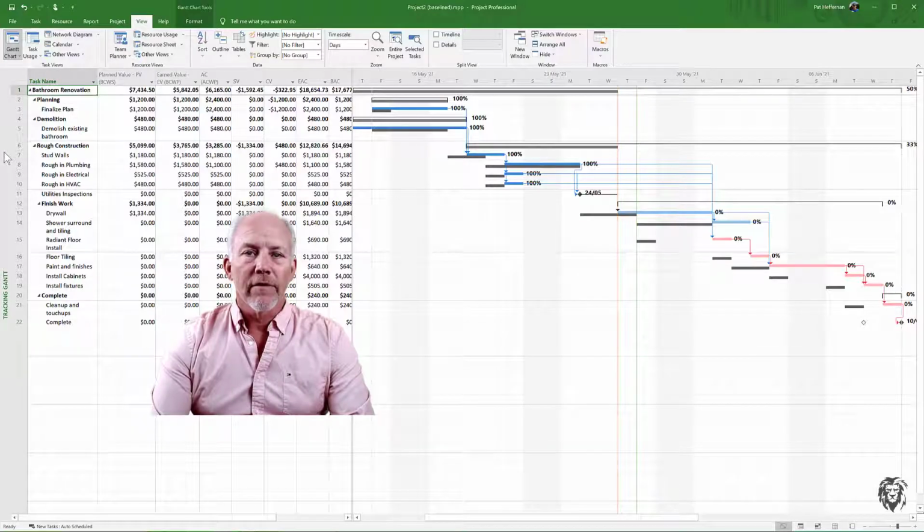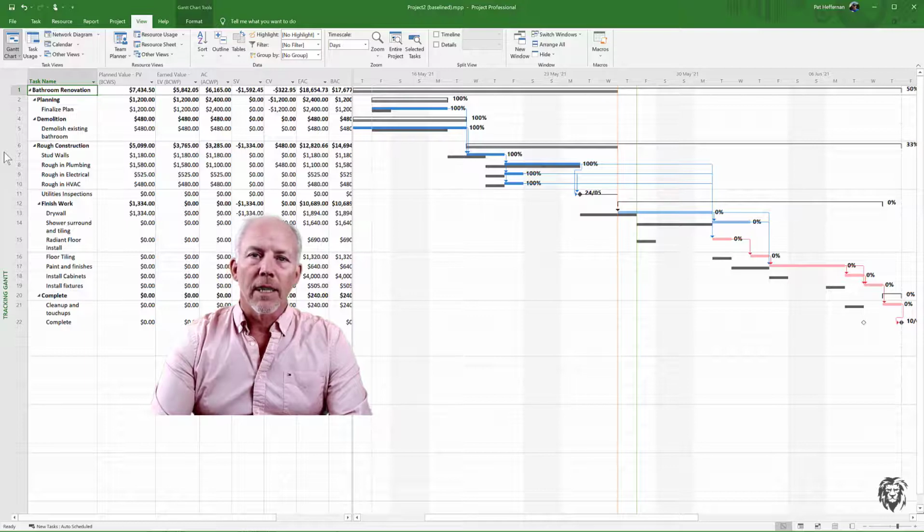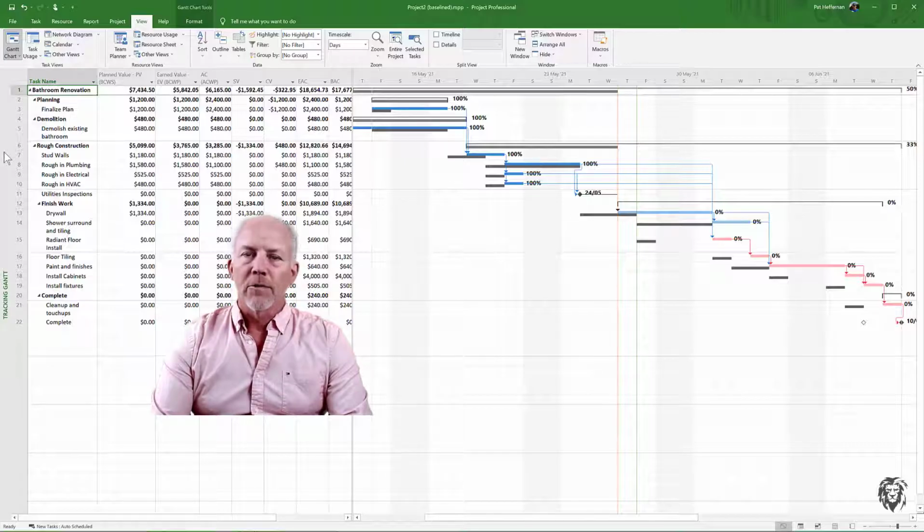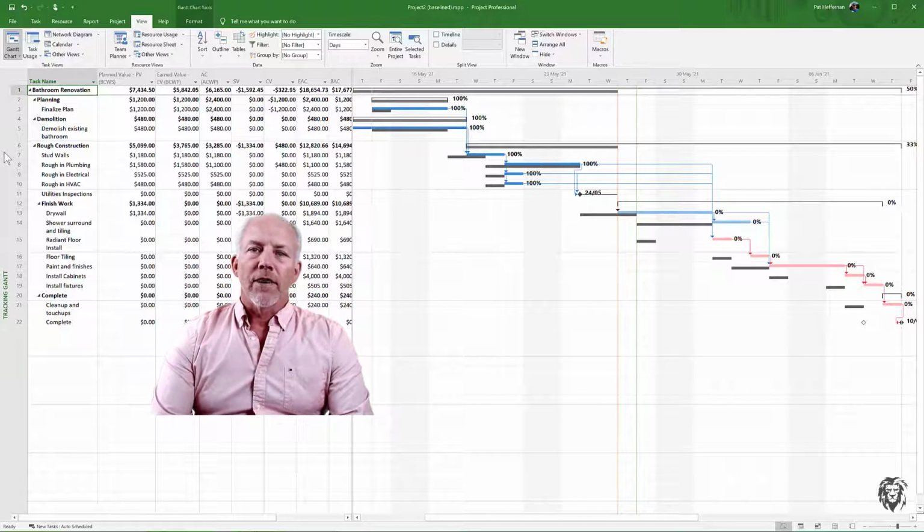So we've got a lot of information. Now we're going to have to start to use it. We've got a couple videos coming up. We're going to look at earned value and show how Microsoft Project is able to present earned value metrics for reporting on the progress of our project, whether we're ahead of schedule, whether we're on budget or not, as well as what our options are to crash our project.